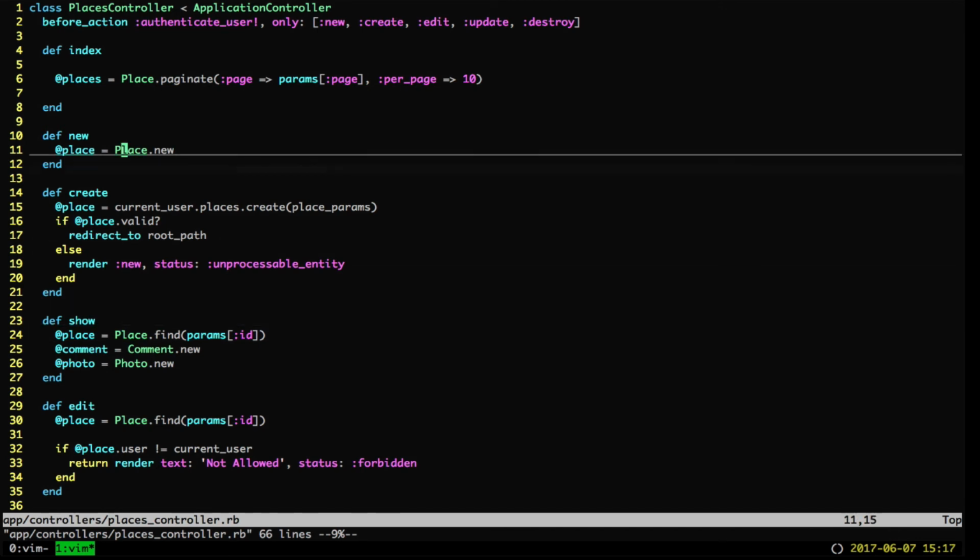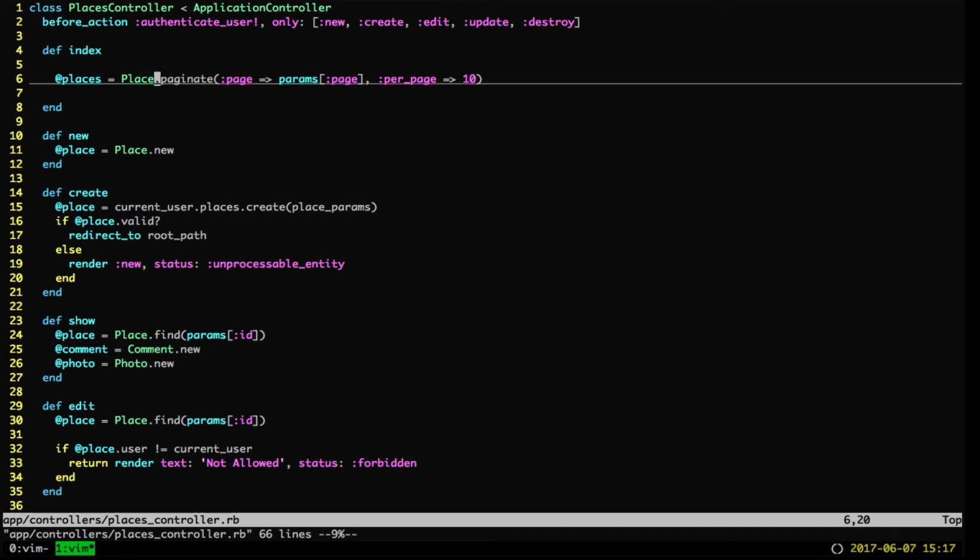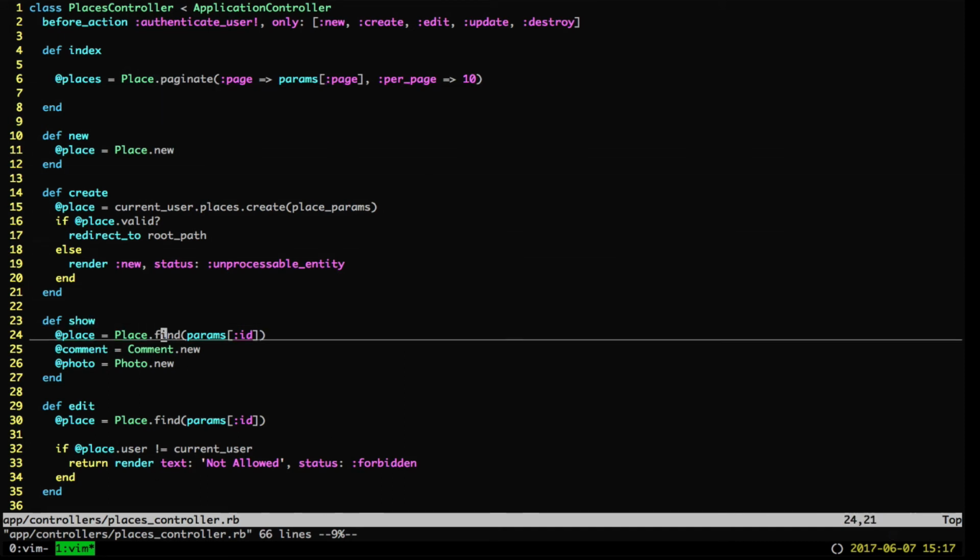Those are all class methods. In other words, it's not related to an existing place, an instance somewhere. It's related to the concept of place. It's like, I want a generic new place, or I want all the places to paginate, or I want to find a specific place.